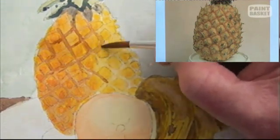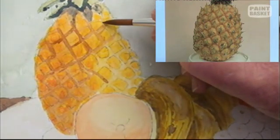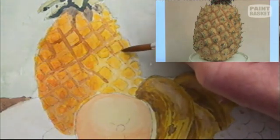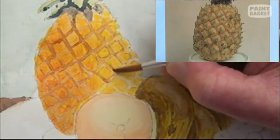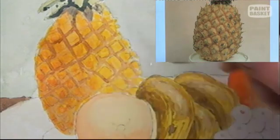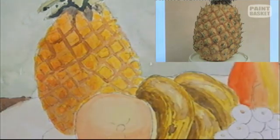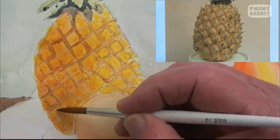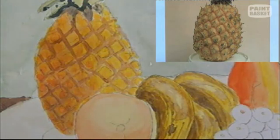A little bit lighter in here because of the sunshine, or the light, this bright light that's coming from the top right. In between, let's get that in. Because the pips themselves are lighter than the other. A little bit darker down here in the shadow side. Still using that shadow color.